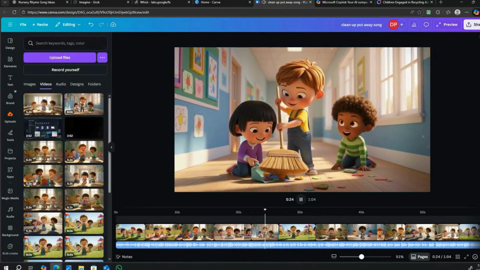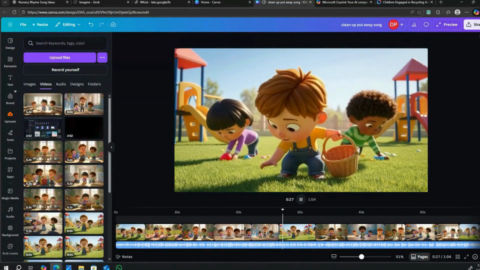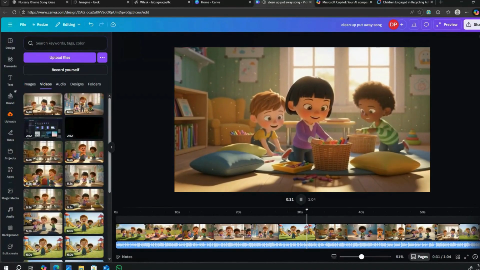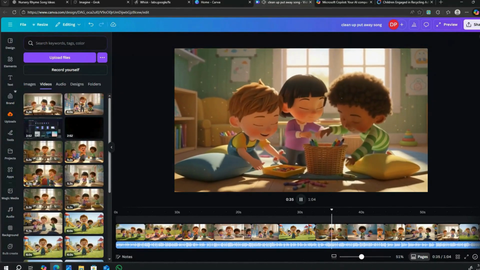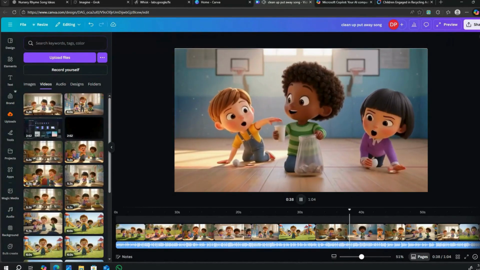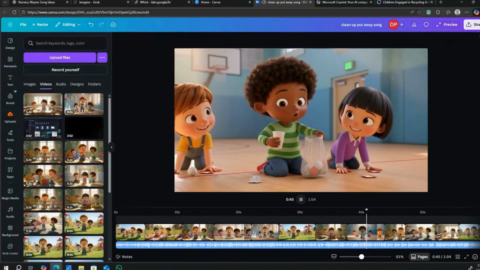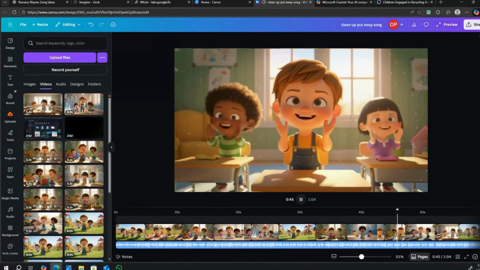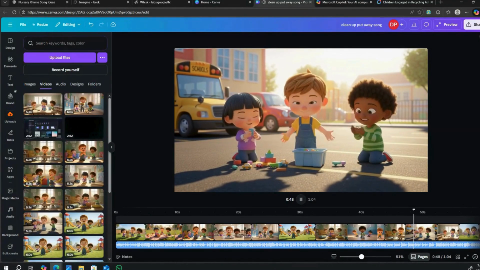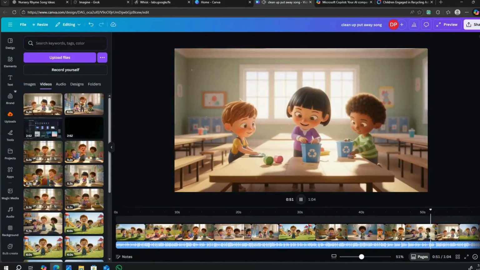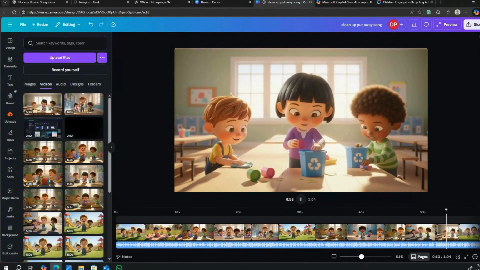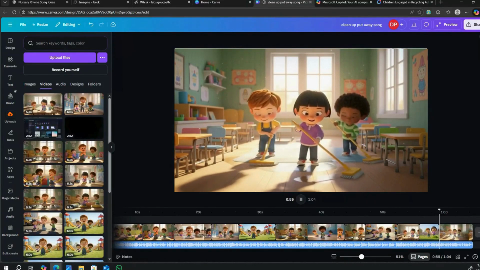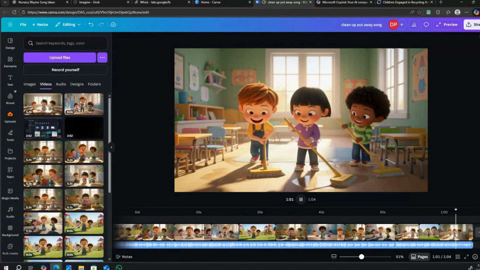Pick up toys, on the floor, not anymore. Put away, in the bin, let's begin.